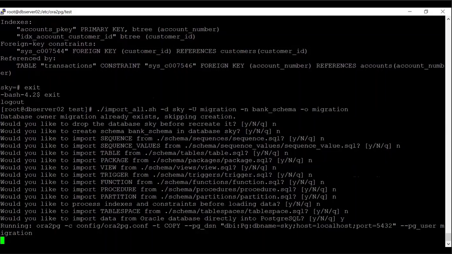By default, Ora2Pg will convert whatever data you have, like number, to bigint. But not all data will suit bigint. It may have some precision values, and you need to convert those to double precision as well. So these issues you will definitely face while importing the data. You have to change the data types accordingly, and then import it.